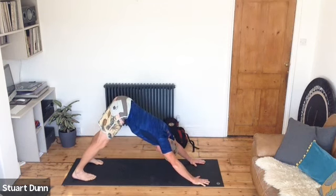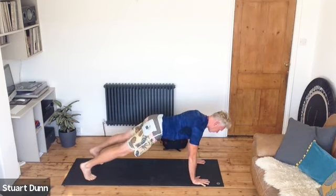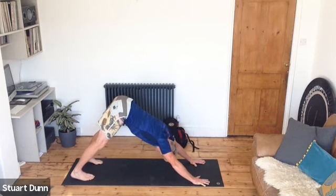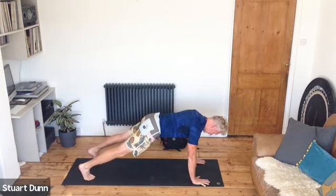Okay, stretch back. Now heels down towards the floor. Come back to your high plank. Draw the abdominals in. Push the floor away. And then one more time. Back into down dog. And then load the shoulders again in your high plank. Breathe.